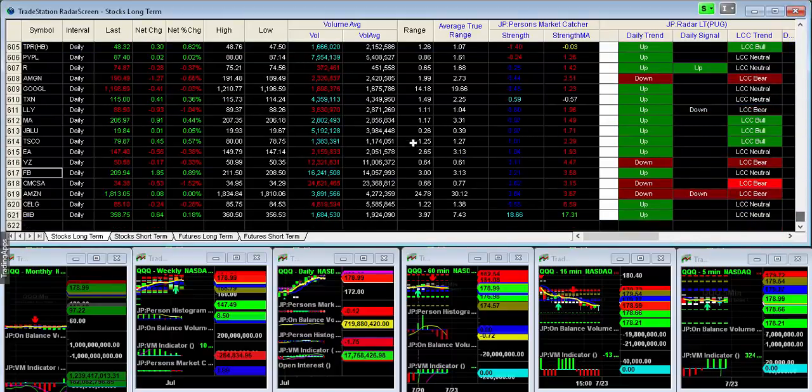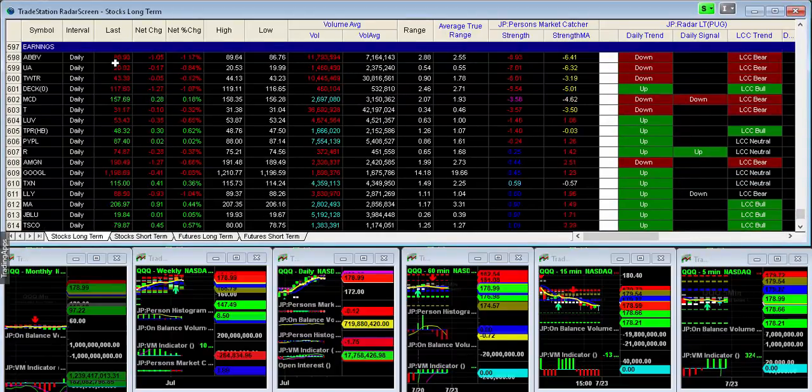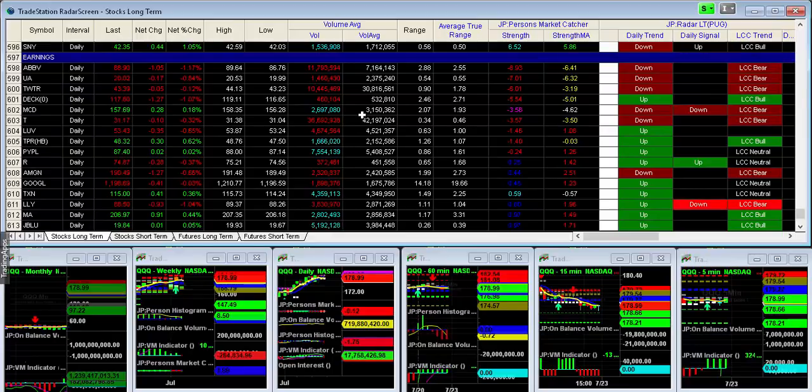What does it look like on a short-term basis? Well, what I've done, as you can see on my TradeStation radar screen, we have several different things lined up here, gang. First and foremost is my Person's Market Catcher. It's also available with Thinkorswim. We're going to give a great in-depth class at the Traders Expo tomorrow on that. If you're in Chicago, show up to that class. We're going to be using the Thinkorswim platform.